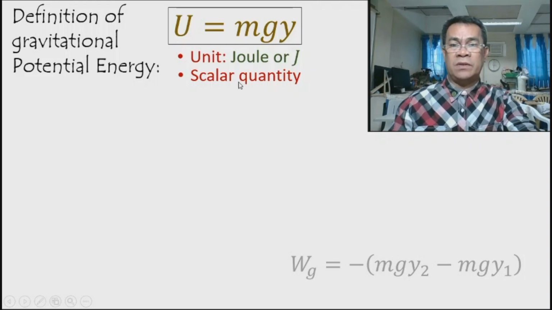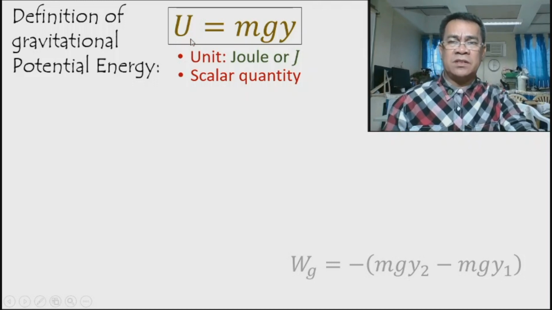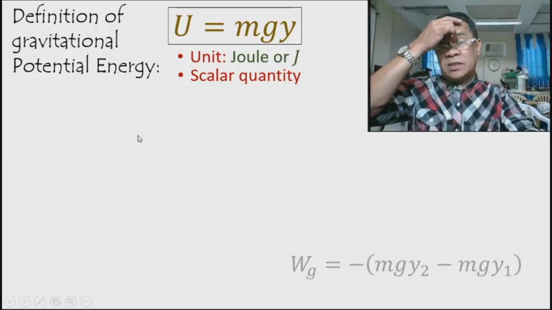Remember, we have the positive energy and we have the negative energy and we have the zero energy. Why? Because it is because of the height. So therefore, remember, mass times gravity times height equals the gravitational potential energy, which means that gravitational potential energy is possessed by height, vertical displacement of the particle. Because take note, this is talking about gravity. So there's no involvement about x. This is only one directional and it is along the y-axis, or this is vertical from the surface of the earth.